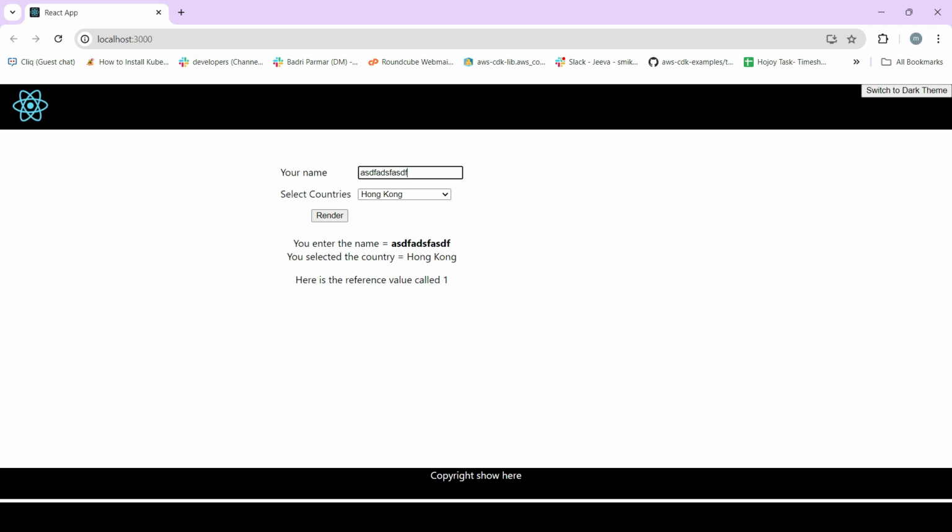You can see that the reference value is not getting re-rendered. Even if I type, it is not re-rendered. It will show only the previous value. All these state variables get re-rendered, but this value does not get re-rendered. So it will remain the same value, the previous value that you changed.